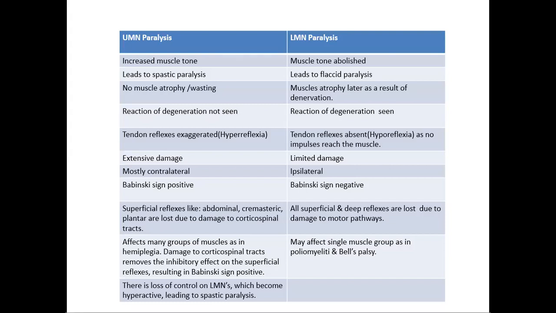Other than this, the most common one we have is cauda equina syndrome. As I discussed, like LMN and UMN, lower motor and upper motor neuron, this comes under lower motor neuron paralysis. Only if there is lower motor neuron involvement do we come across cauda equina. This is also related to the lower limbs because again it is in the lumbar region. So where will the lesion be seen? It will be seen in the ventral nerve roots of the spinal cord. So all these things come in relation to the clinical anatomy of the spinal cord.